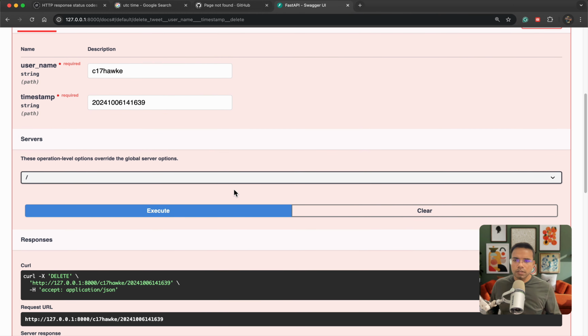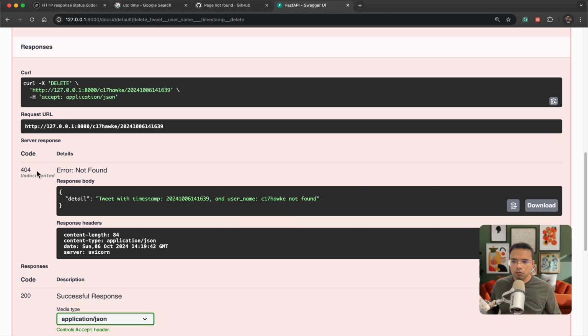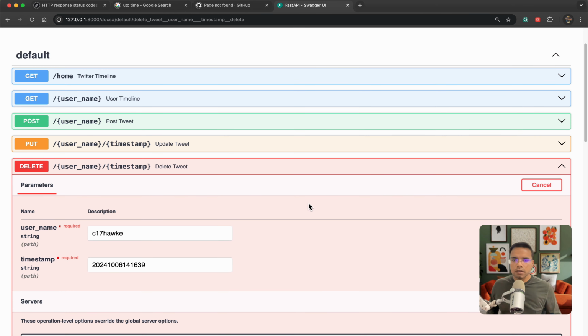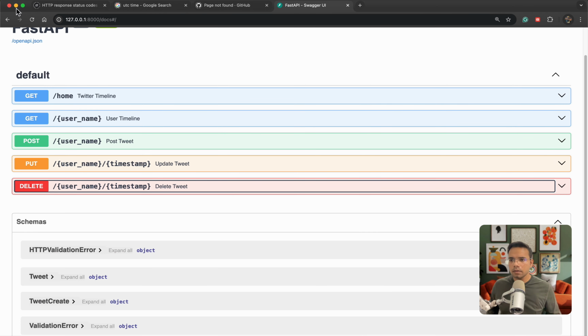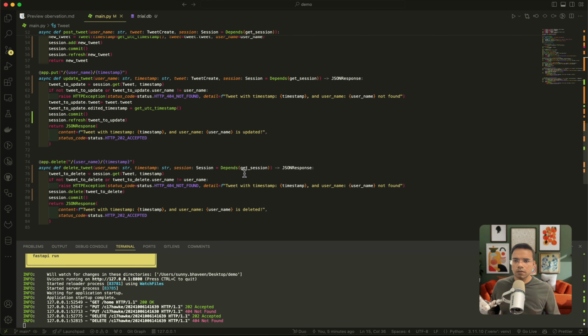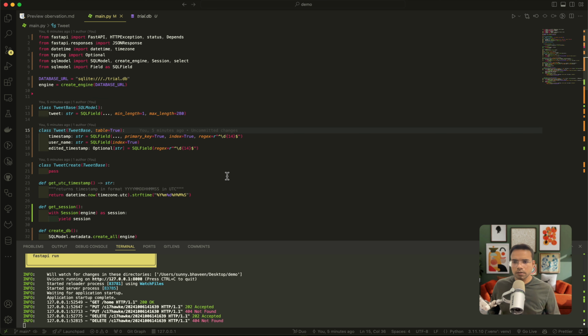Okay, that means this works. And if I try to execute it again, I should get an error, that is 404 again, not found. That means every other endpoint works correctly, right? So let's go back to our application again. As you can see, with minimal changes we have just added the database. Now in the next session, we will try to enhance it somewhat further. We will introduce something called a router, which will be really helpful to modularize your application more, especially FastAPI applications.